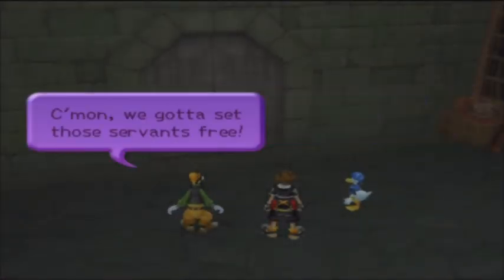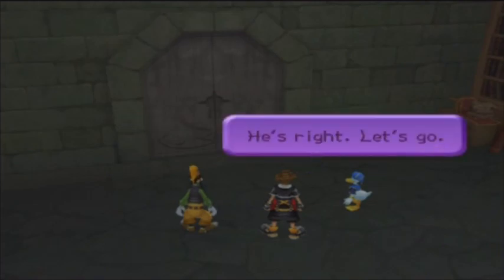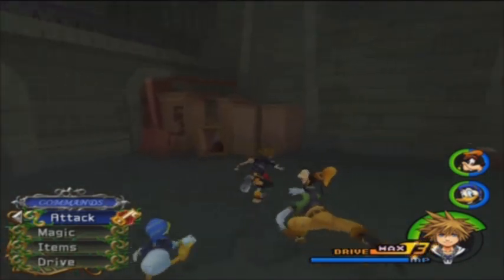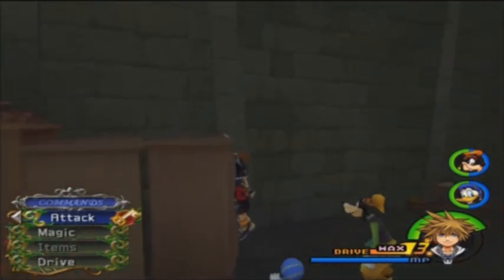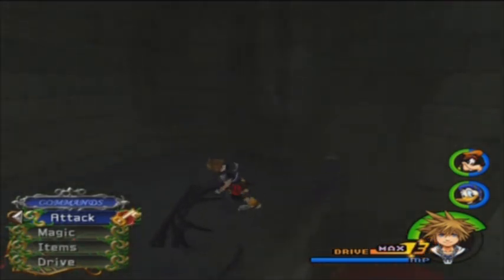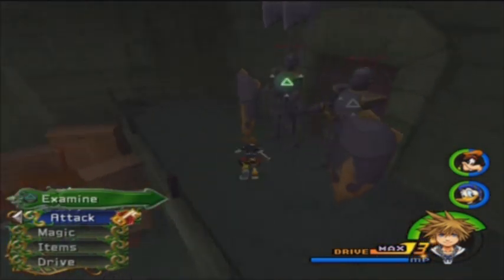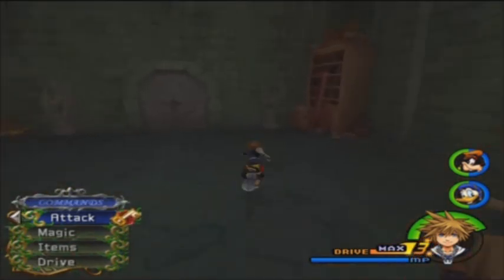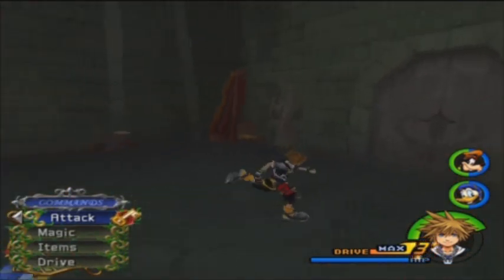Finally, we did it. That was easier than I thought. Using potions made it a lot easier. Is there anything up top? I think there is, but I think those suits of armor knock us down. Or maybe not. No, never mind. Absolutely nothing up there. I swear there was something in this room. Apparently, I'm just going insane. Now it's just been proven.